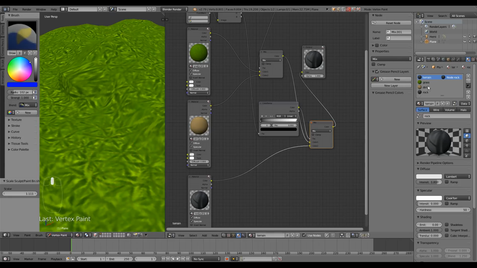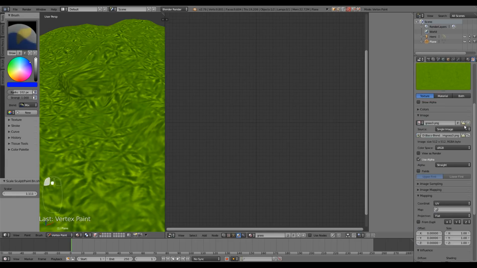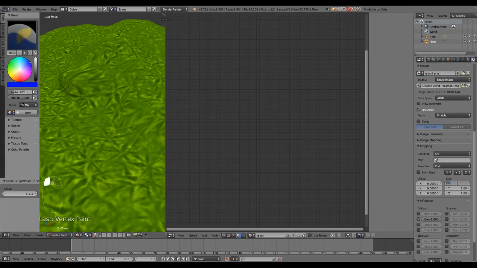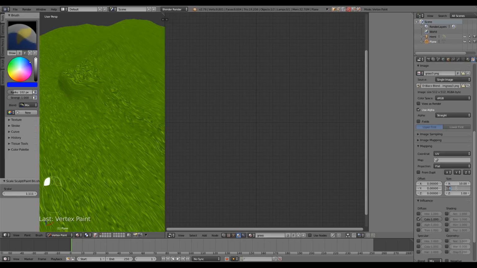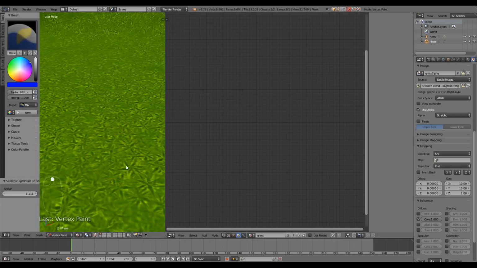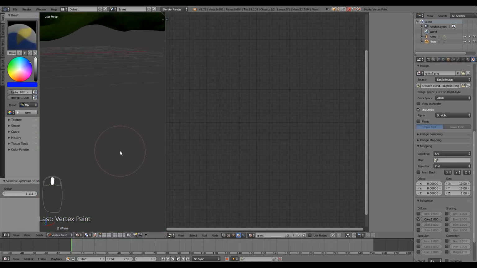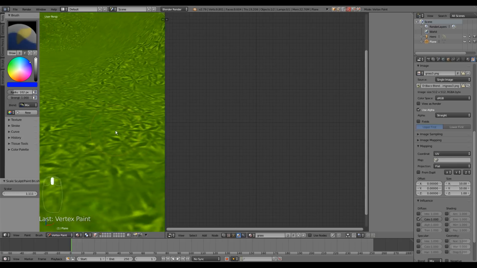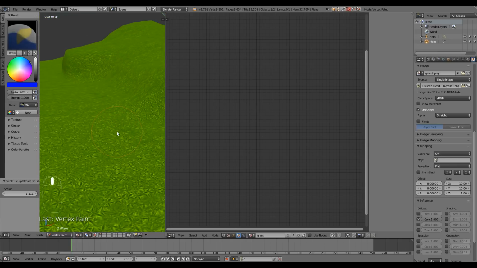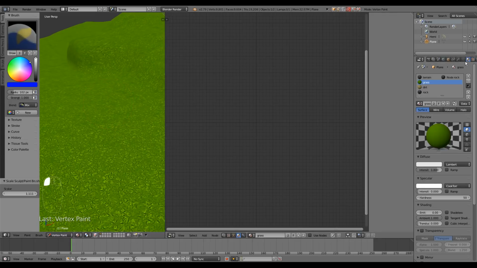To do that, we're going to select our grass material here, go to the texture editor, then we're going to tile this somewhat like a 10 probably, and 10 also in the Y. So if we zoom in, we can see the texture is something like so.